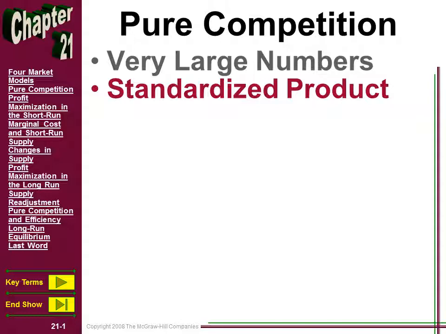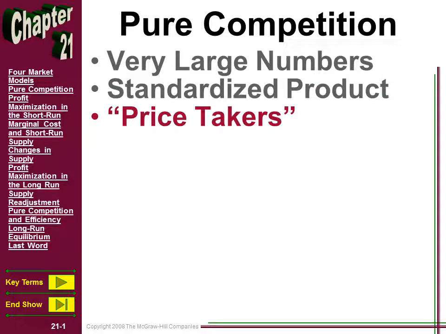So a very large number of producers producing a standardized product, and they are what are called price takers. So the purely competitive firm, the single firm among the many, has absolutely positively no pricing power. And we're going to go over this particular trait of the purely competitive firm in much detail. This is an important idea to understand for introductory economic students. The idea that a purely competitive firm can sell as much as they want at the market price or as little as they want at the market price, but they have absolutely no control, zero control over the price in the market. They are price takers.